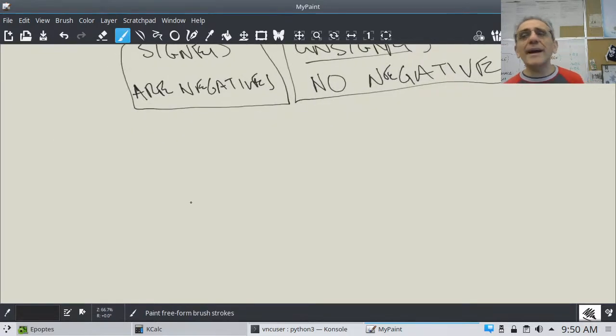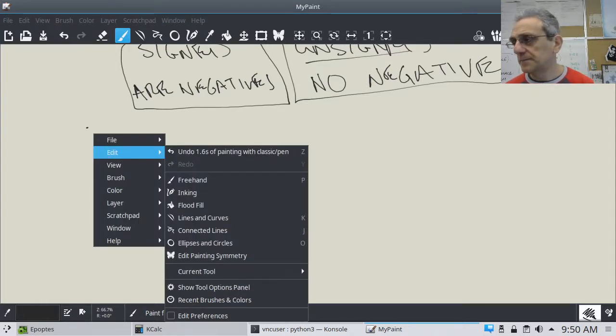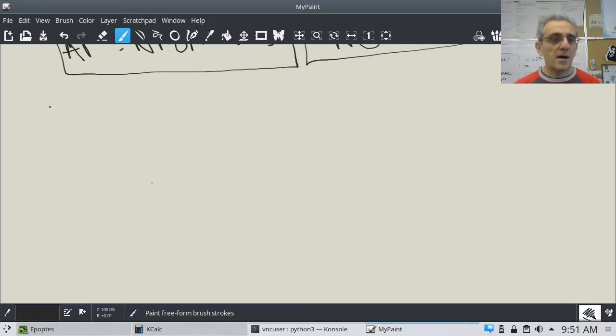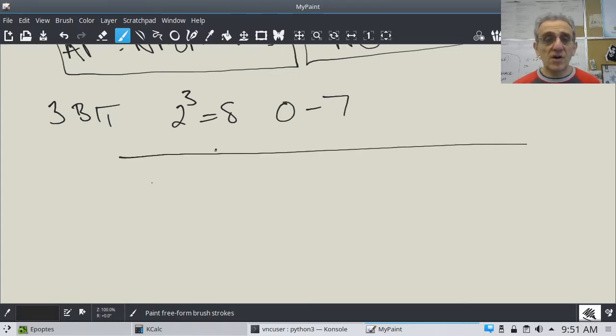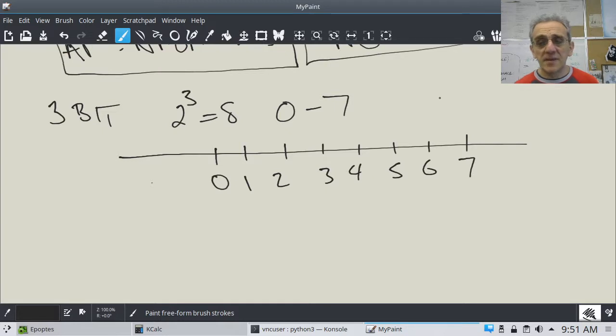So how do you do this? We go back to our basic premise of how many numbers you can represent. Let's start with the 3-bit system we did before. With the 3-bit system, we can represent 2^3 numbers, which is 8. That means our numbers go from 0 to 7. Now let's draw the number line, starting at 0 and going 1, 2, 3, 4, 5, 6, 7. These are all the numbers we can represent in an unsigned system.